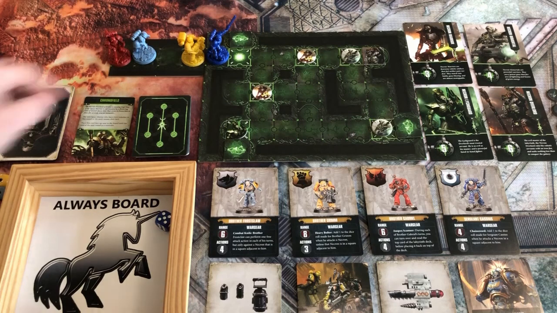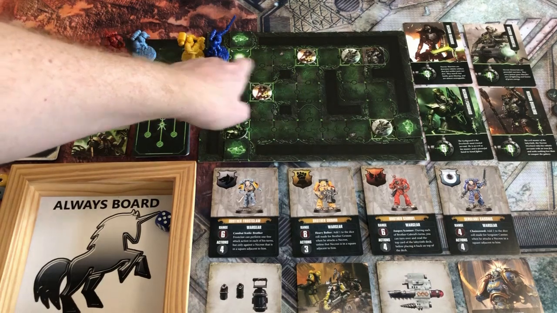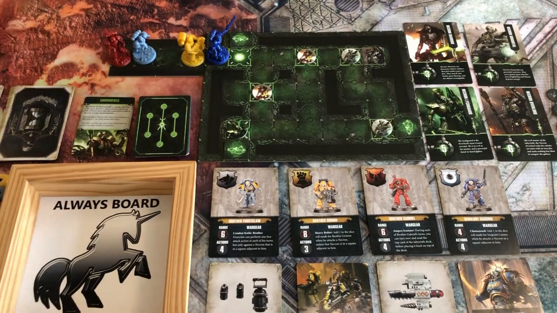I have 1 action left. I do not want to stand on the teleport spaces because that's never a good thing, but I can do a ranged attack. I have a range of 4 with my pistol, 1, 2, 3, 4, so I can take a shot at this warrior, sorry. And that's what I'm going to do. And I've rolled a 1, so it's a complete miss. But worse things have happened, and indeed will happen.